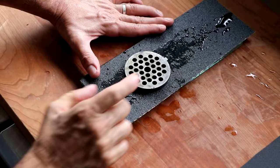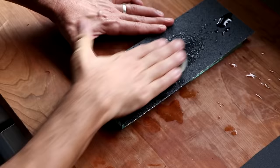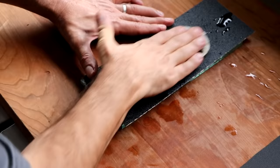So the notch that was at the top is now at the bottom, just like that. And we're going to repeat the same process, forward and back 10 times, even pressure. Once you're done with that, rotate the plate to the right like we did earlier, 10 more times, forward and back, even pressure. And then once you're finished with that, bring it back to the original position, 10 more times, forward and back, even pressure.